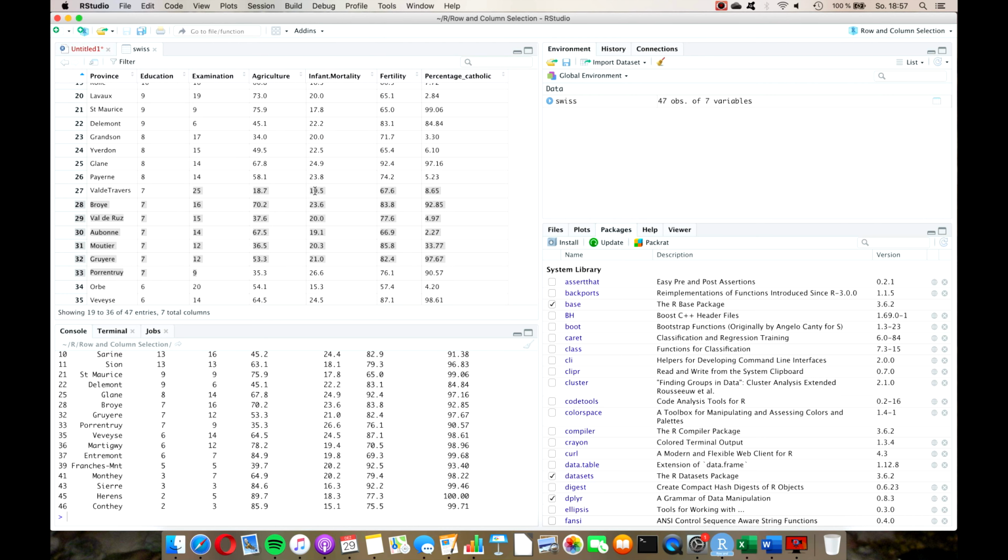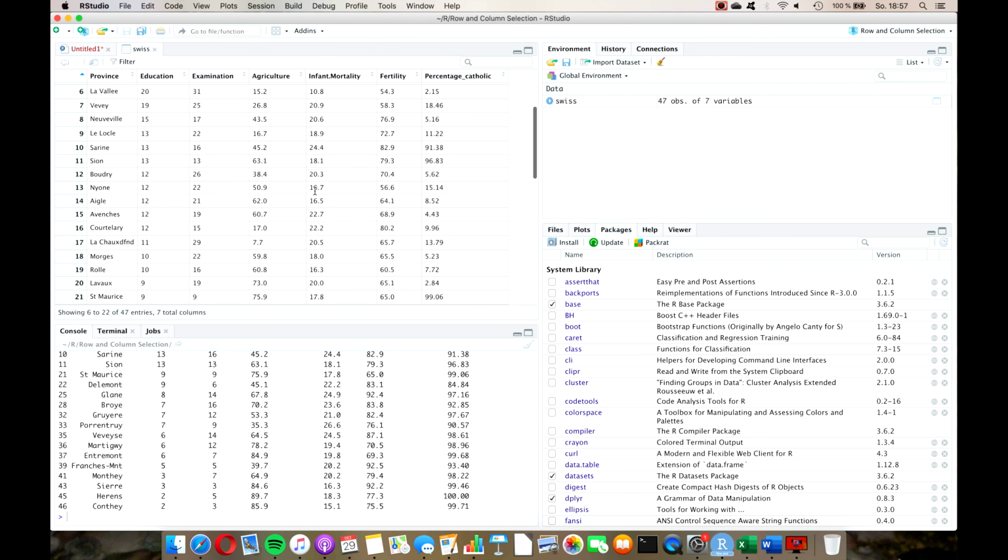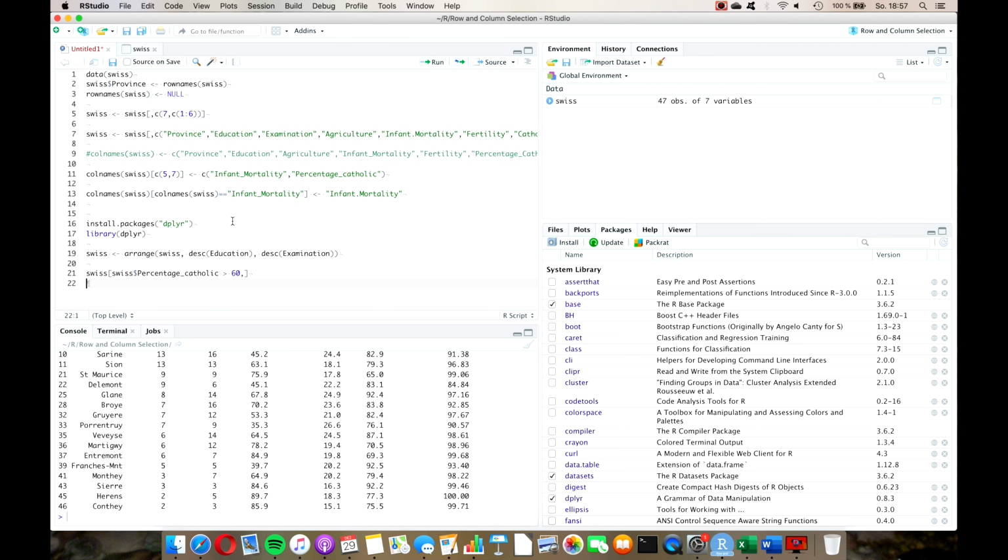Now, that's pretty good and easy, but what if in addition we want only the rows that also have an agriculture score that is also higher than 60? In this case, we have to type before the comma an & and Swiss$agriculture greater than 60.